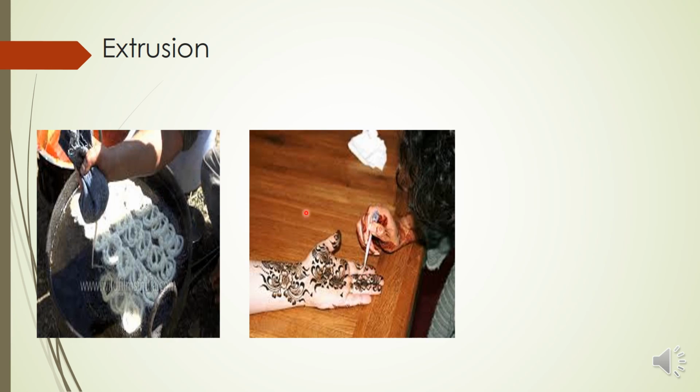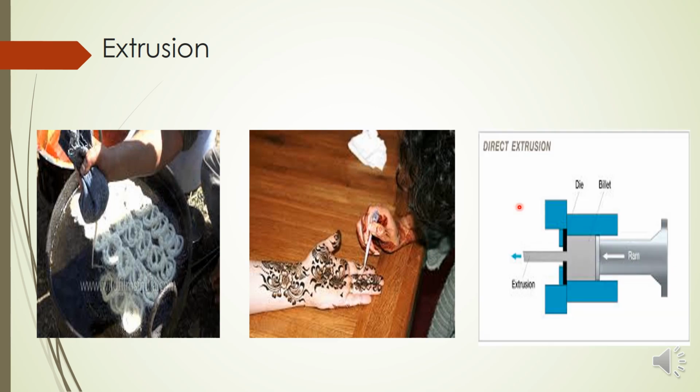So this can be applied to metals also. If you are compressing or pressing a metal block, and it is free to flow through an opening at the other end, it will come out in the shape of the opening. That is what we are doing in extrusion. Here you can see a metal block known as a billet, and we will be pressurizing this metal block, and at the other end we have an opening, and the metal will come out in the shape of that opening.